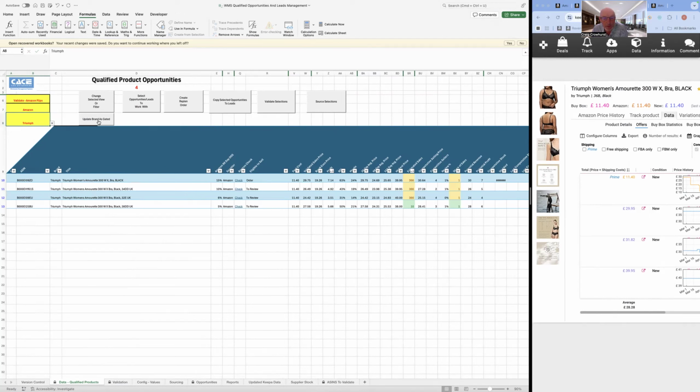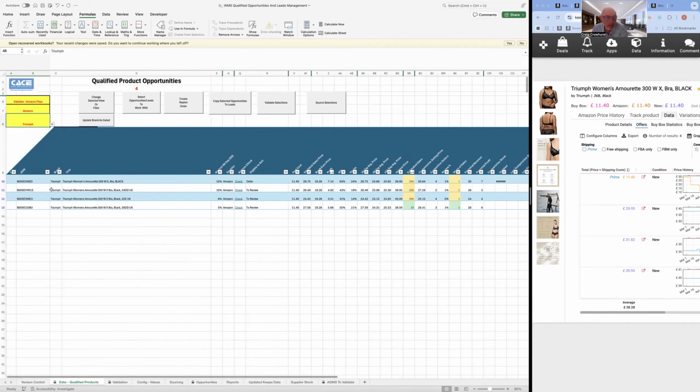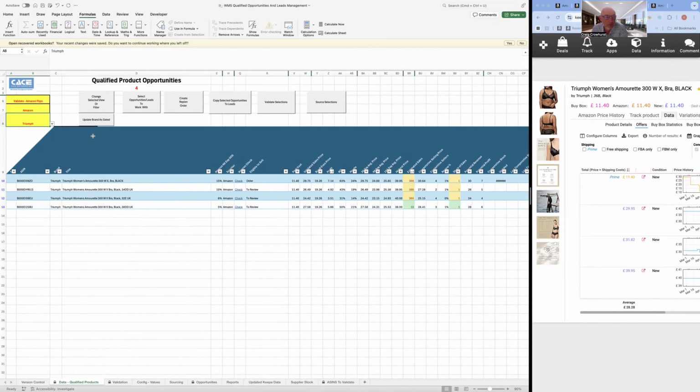Once I do this, it gives me the choice to update the brand as gated, Amazon not accepting applications, or update it to say it needs approval. And that will actually change every ASIN in the opportunity system to either gated, not accepting applications, or gated, approval needed. So I don't have to touch these others if I do it once. And then when I bring the next day's opportunities in from the Keeper extract, it automatically knows that this brand is gated, so it won't even come up as needing to review it. It would take it out of the pipeline. So yeah, it's pretty good.